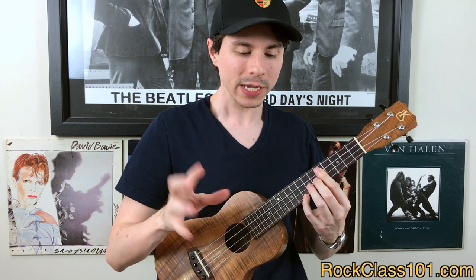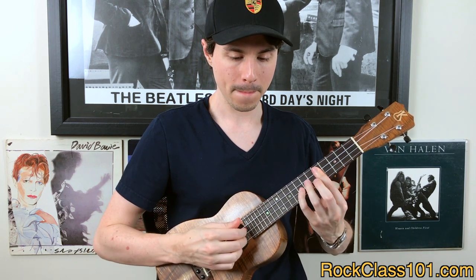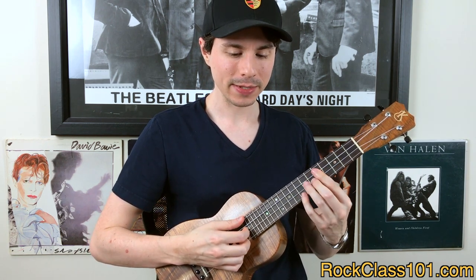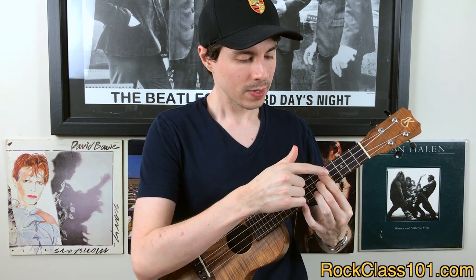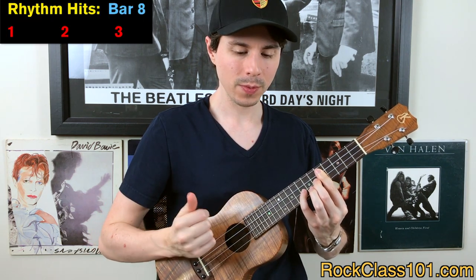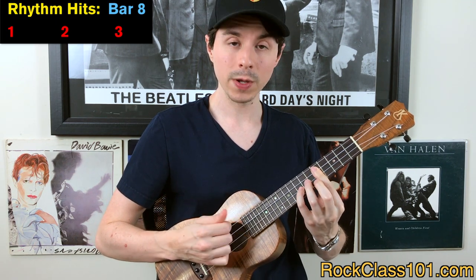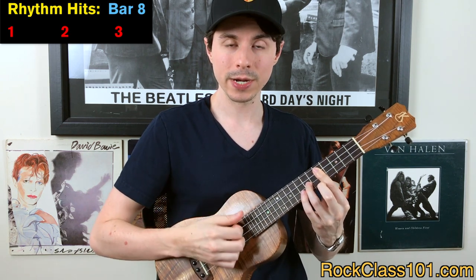Okay, putting it together, it makes a little bit more sense, 7 into 8. Okay, so get that stuck in your head. And let's see if we can try just measure 8 by itself. So you left off with just the bar and the middle finger down, add the pinky to 8 on string 2, pluck with the open G, lift those 2 fingers up, 5, 7 on string 2. So we have 1, 2, 3. Let's try. 1, 2, 3.